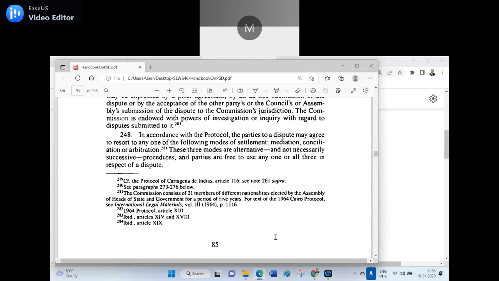Yes? I didn't get the question really. Okay. If the wife and husband dispute is there, can the third party interfere in it? If that third party is also a party to the contract to that union. No, I am asking about one example I am giving. The wife and husband dispute is there. Can the third party interfere in it? I don't think so. Why would the third party interfere in the dispute of the wife and husband? Unless either the wife or the husband agrees to the verdict or say of the third party or invites the third party. Is it clear?